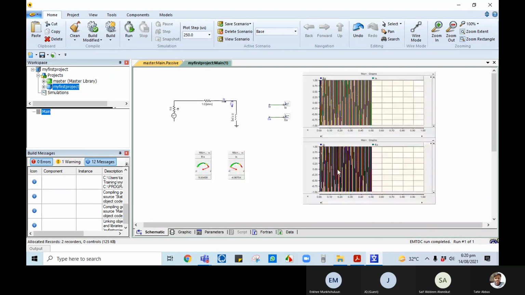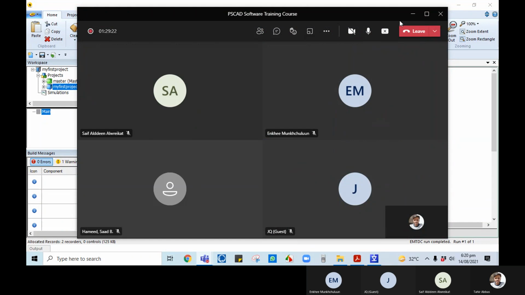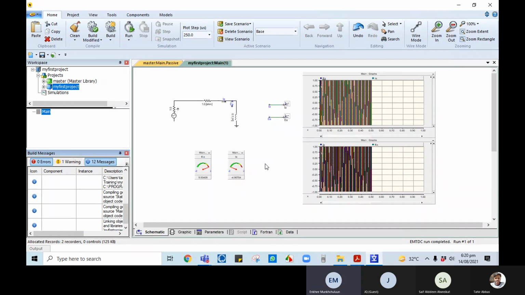Okay, now you can see that we have simulated this. Saad is also here. Sorry, it's really noisy. Now it's okay, right? No, still noisy.